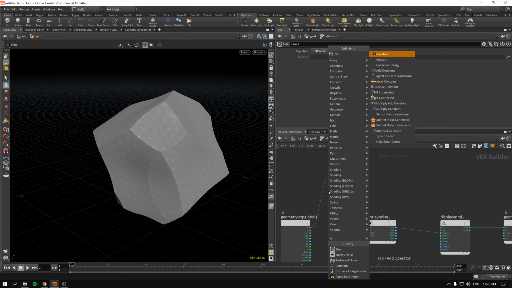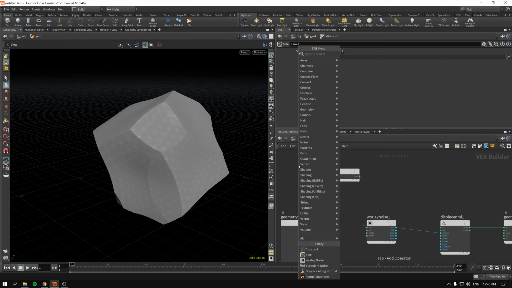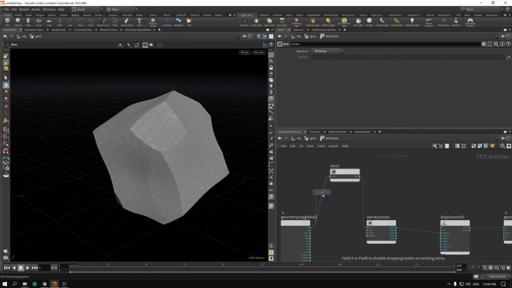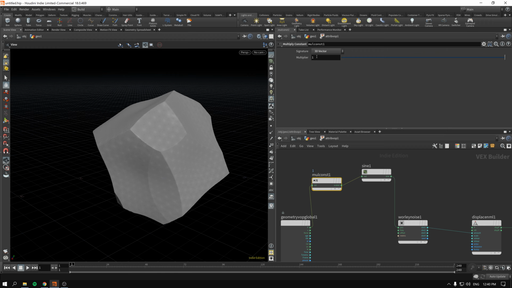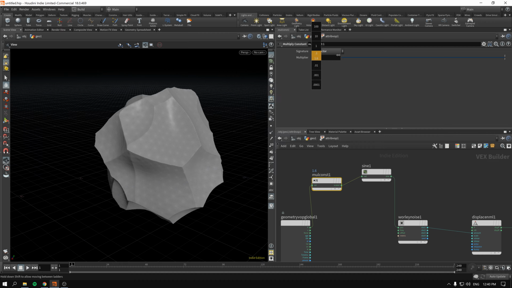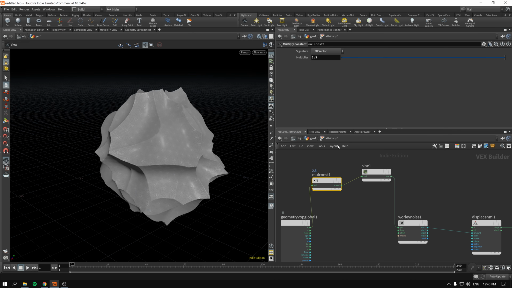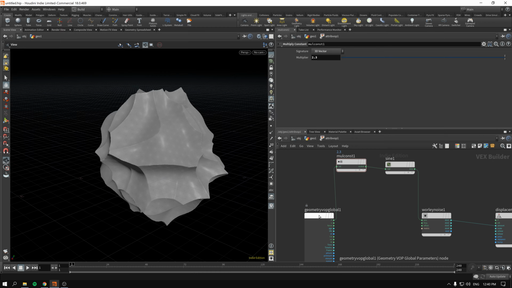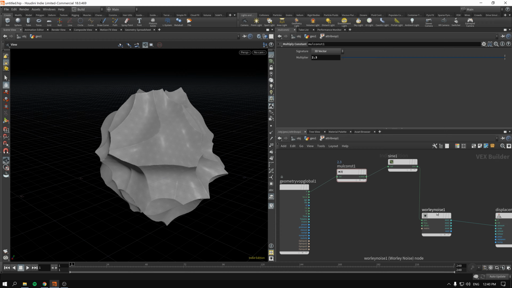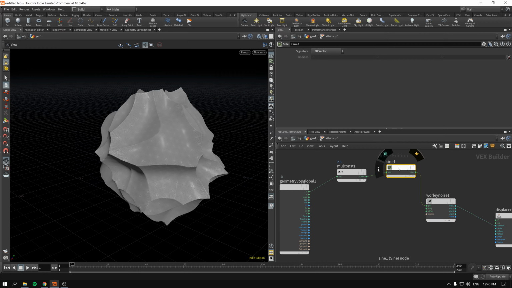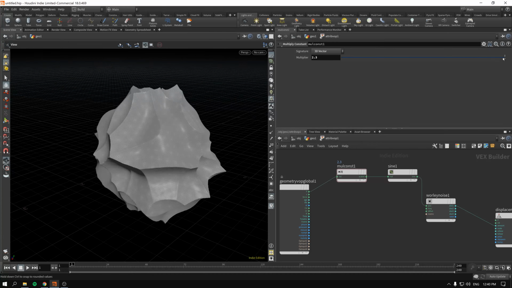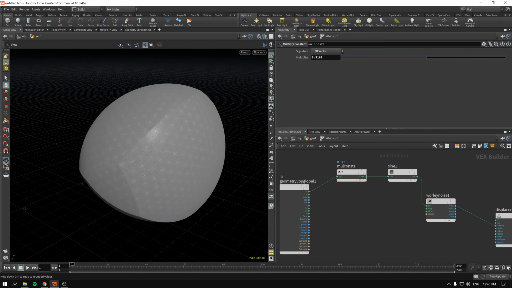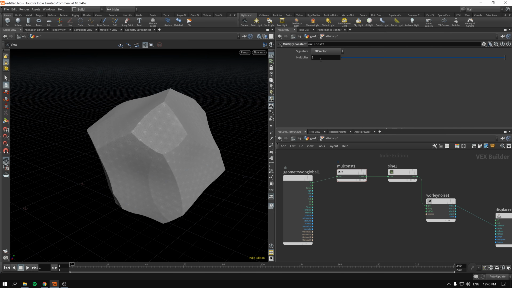And also, we can actually multiply by a constant, this amount, and the multiplier, let's say, something like this. So as you can see, before we fed the position into whirly noise and before we fed it into the sine function, we can already do interesting things. For example, just multiplying the geometry.